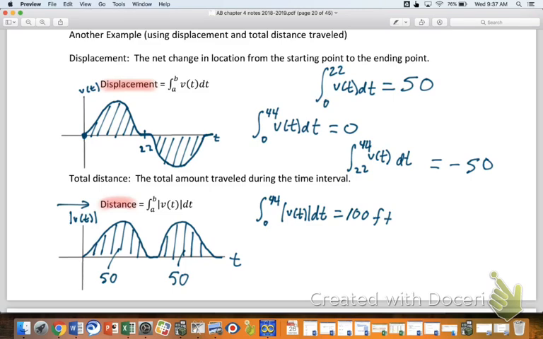Let me ask you this. In what circumstances would displacement and total distance traveled be the same number? A one-way trip. If you never turned around, right? So if all Heather did was run down to the core room and be like, sweet, Snickers, and she had a weak moment and she just sits there and eats all of them, and then she just sits there in the core room for the rest of the day, I know we know she wouldn't do that, but if she did, then her displacement would have been 50, and her total distance traveled would have been 50, at least as far as we're concerned. So if she never turns around, they'd be the same. Okay, that makes sense? I hope that's a good illustration for you to try to remember those two formulas.